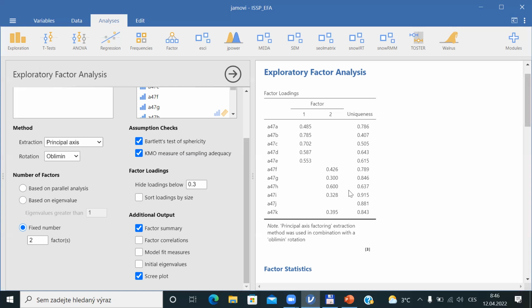So here it is, and as currently, once again, we are applying oblique rotation called oblique, it would be nice to see what could be the correlation for these 2 dimensions, so for these 2 factors. Before we start, maybe we can try to make some estimates, some guesses. So I would like to ask you, not only those of you who are present here in the classroom, but also those connected via Zoom, what's your expectation about the correlation of the left and right scale and liberal conservative?